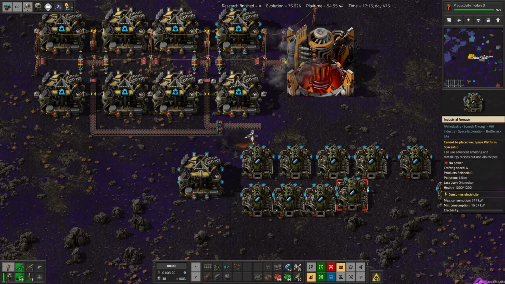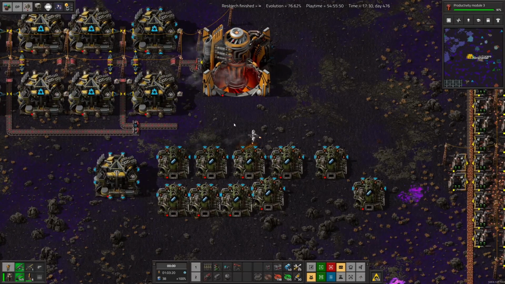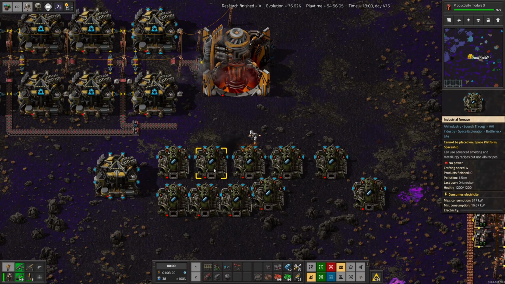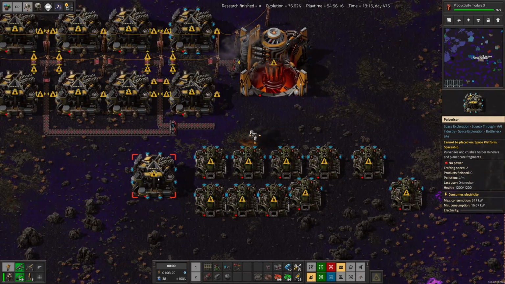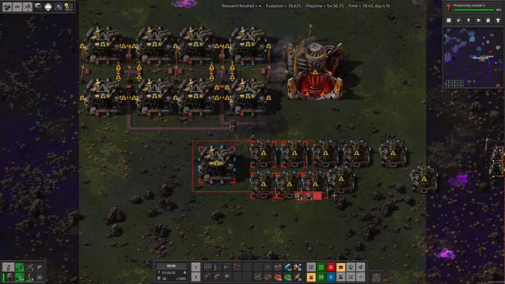1, 2, 3, 4, 5, 6, 7, 8. Oh, 10. 10 for the first one. So I'm going to want to set these up so I can expand them. So it's going to be, I think, a lot of lines or like rows and columns. So when I add another deep core mining drill, I can just add like 4 more machines onto that. Four more industrial furnaces to bring the total number up to 14 or however many I need. And then same thing with the crushing. So I'm going to want centralized crushing, centralized crystal making, centralized rod making. So let's get working on that.